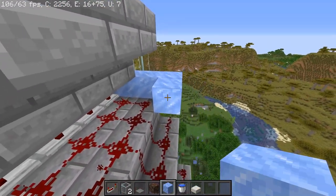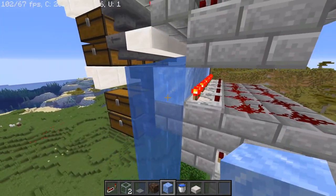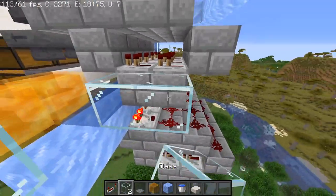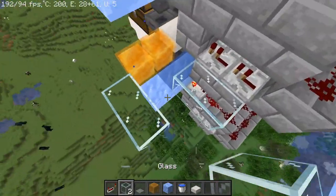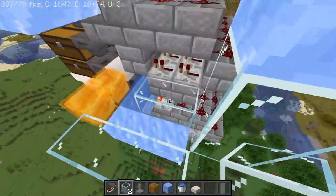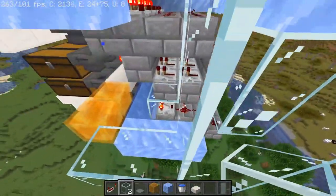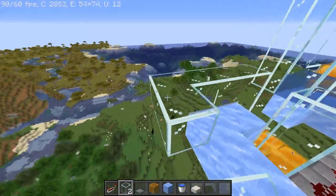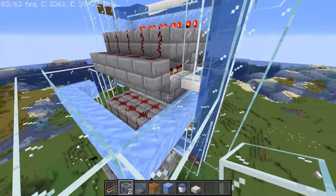Then we're going to have water flowing like that, and then we can bring this ice all the way around like this, making sure not to block that off. Then we can just have this drop down to here and it will be good. We can put our honey out to the side, and we can have our walls. We can have our ice, bring that up to there, and then have our tube walls. We're going to need that, and then we can just close all this off and put water in it, and then we can test our closed system.